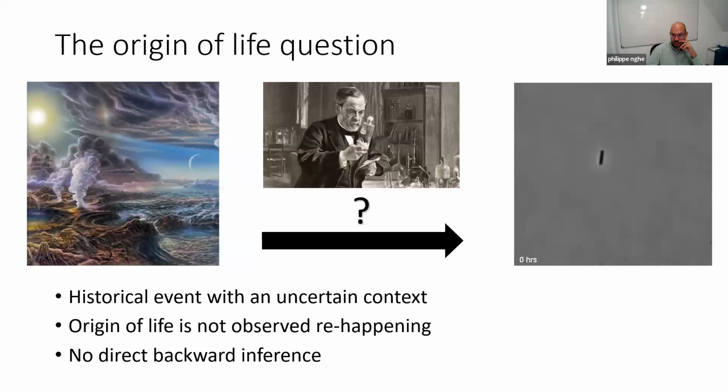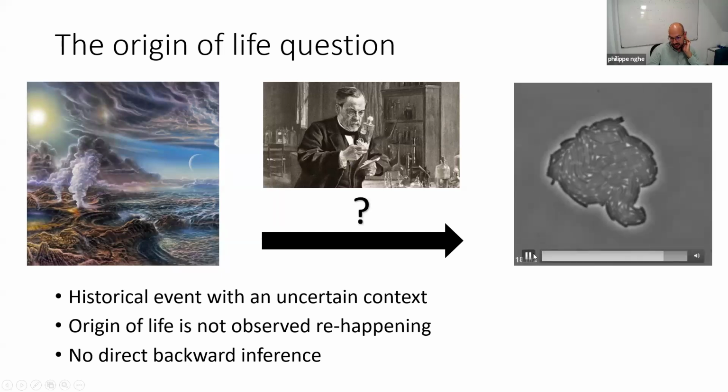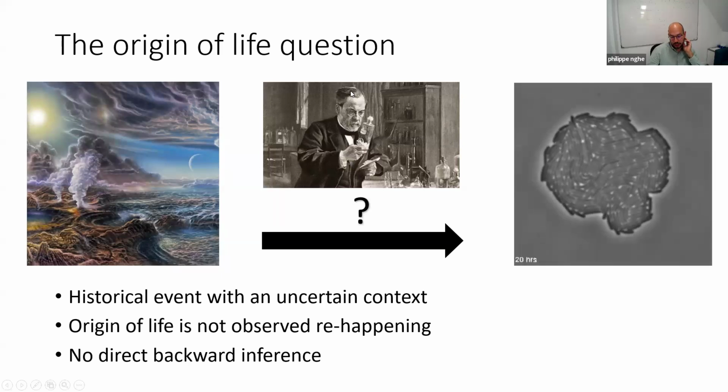The question that many of you know is how do you go from abiotic Earth to some process of cells that grow and divide? It was not a clear question for everyone until Pasteur showed that there was no spontaneous generation. At least from that time, it's quite clear. Still, it's an unusual question if you take it from a disciplinary angle, chemistry, physics, or other fields.